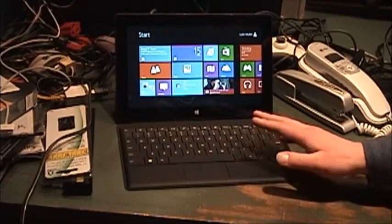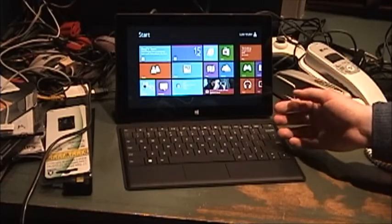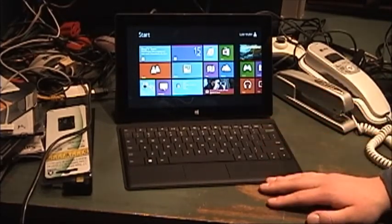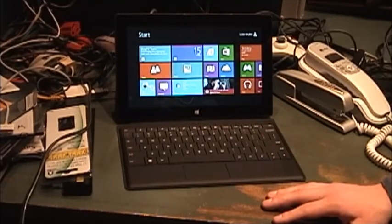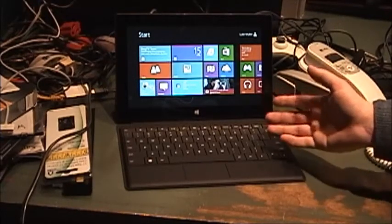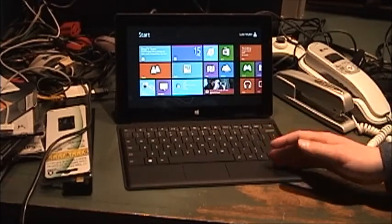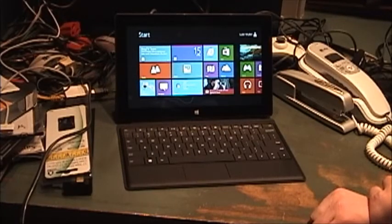And I think that idea in itself will continue to live on, even if the Surface doesn't and Windows RT doesn't. I think the idea itself will live on in things like Windows 8 and the Windows Blue that's going to replace Windows 8 and things like that. So, in my opinion, it's a great device. It's not for everybody, but it's a great device. I really like it. I've had a lot of fun with it so far, and I think I will continue to do so.